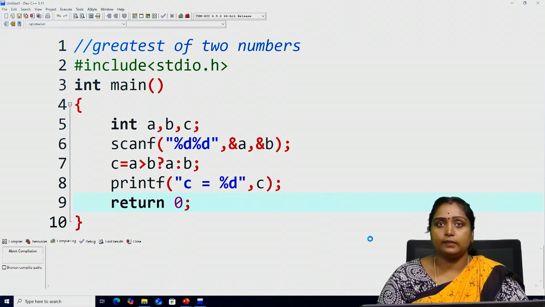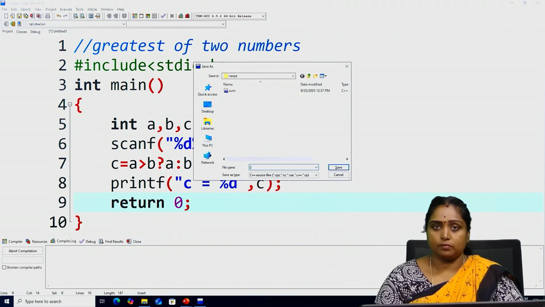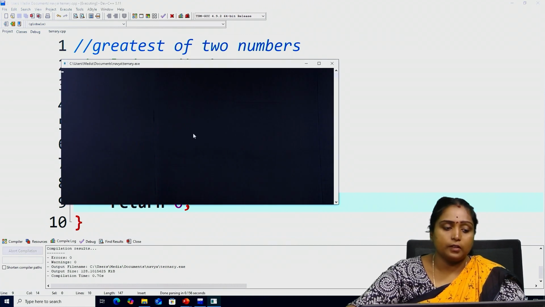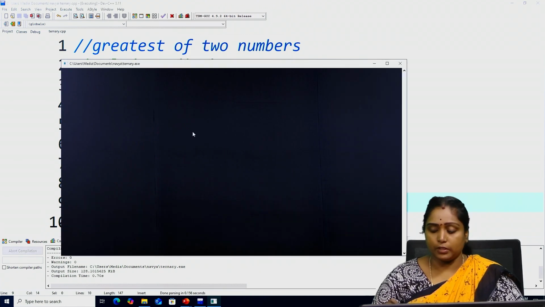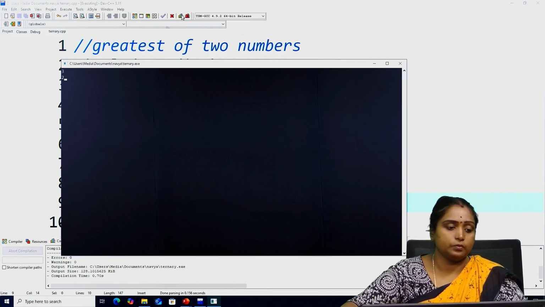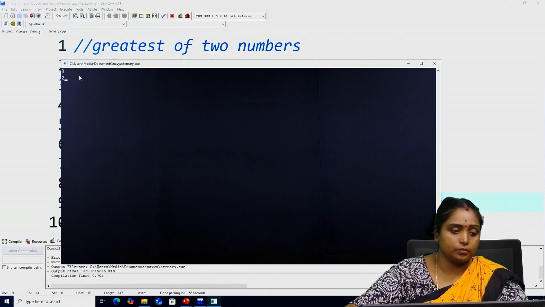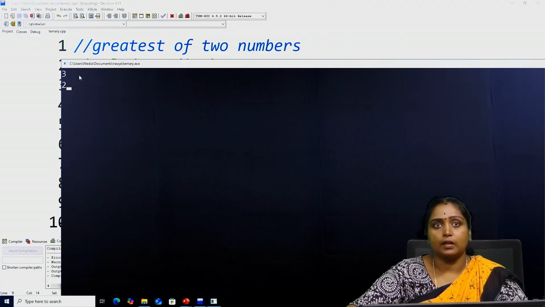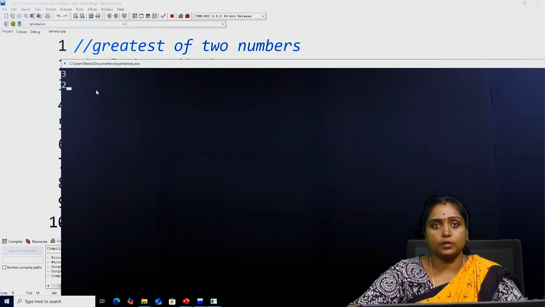When I execute this, it asks for two values. I am giving the A value as 3 and the B value as 2.